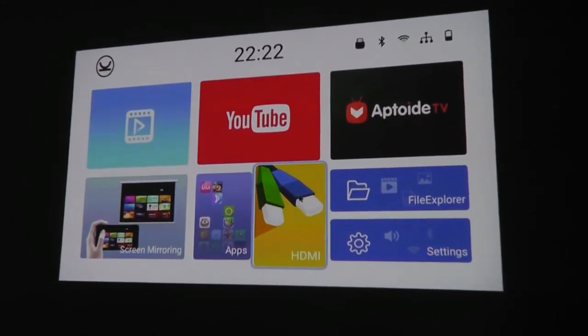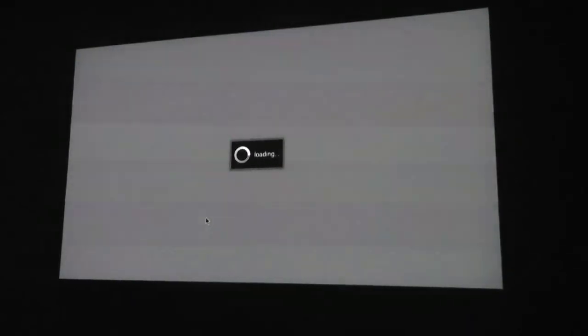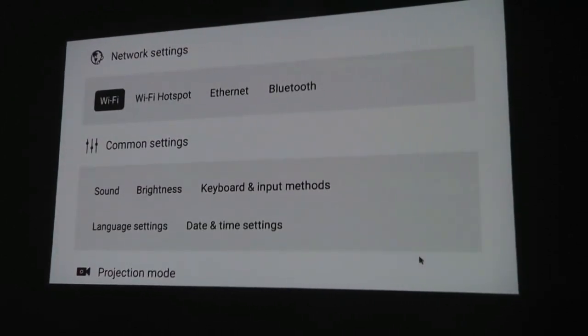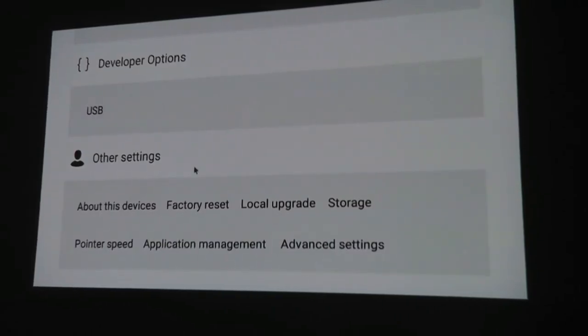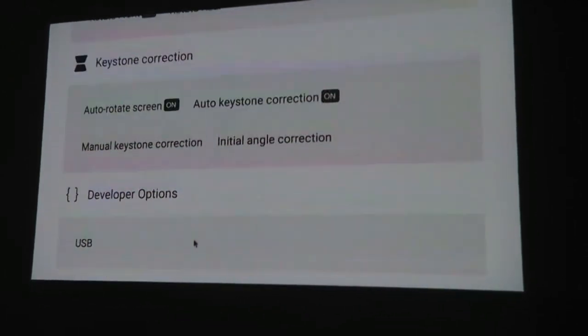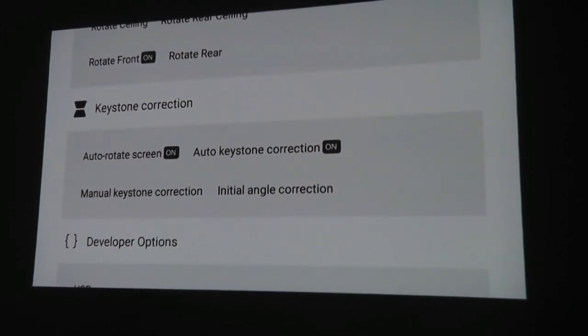Taking a closer look at other features: you can tap to switch into the HDMI option for wired mode, or tap on all apps to see the complete list of installed programs. We have standard Android utilities like a calculator, Chrome, and Gallery, plus a built-in Facebook app and Netflix. From the settings menu, you can connect to a different Wi-Fi hotspot, change Bluetooth settings, and adjust brightness. To scroll through a list using the touchpad, double tap and long-hold to move up and down. However, it doesn't support gestures like pinch to zoom, so that is something to keep in mind.